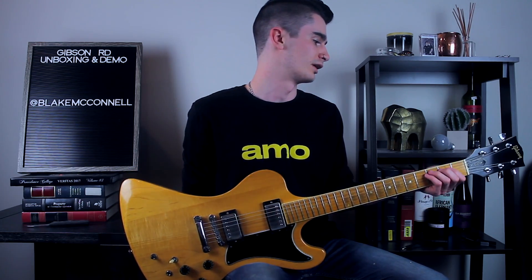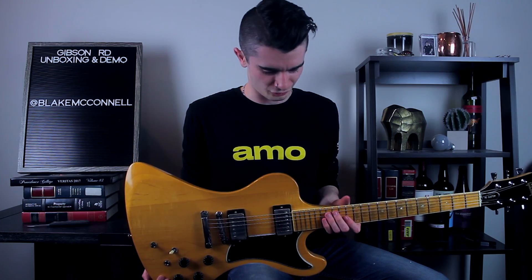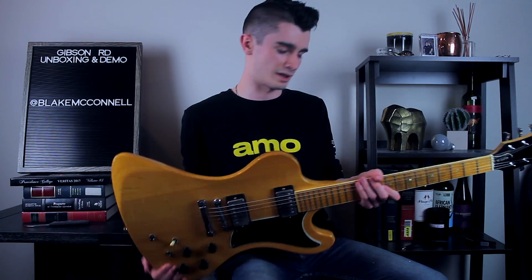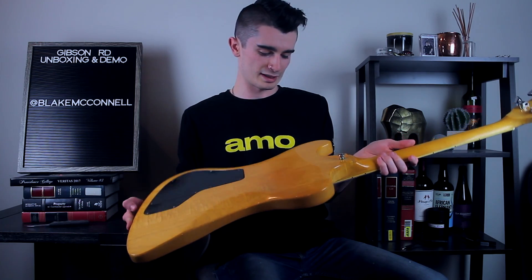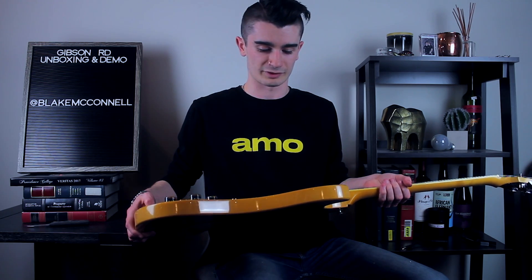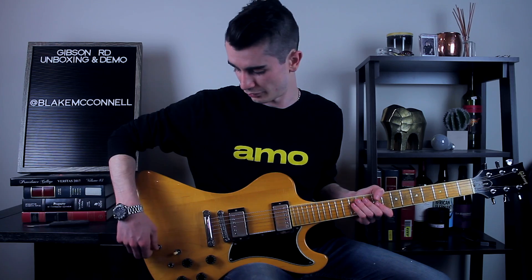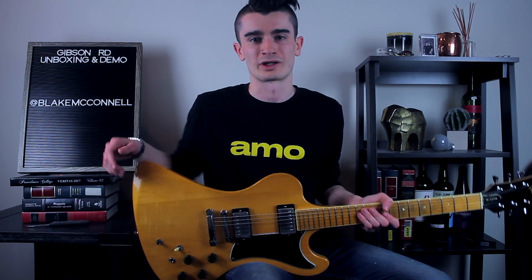Just holding it in my hands, I can tell it feels great, looks great. The action and setup is done really well — the action is very low, and there's no places where I think the frets would be dead. As you can see, the fretboard is a little worn in some places, and there's definitely some body checking going on throughout it. You can tell this guitar was definitely played and loved by someone who was not a case queen — it definitely got out and got the mileage. I got a very good deal on this guitar, and the active circuit, which is this black switch right here — a 1-2 switch — is not currently connected, so that's going to be a project for me to reconnect.